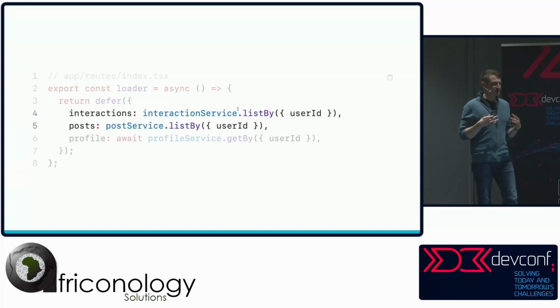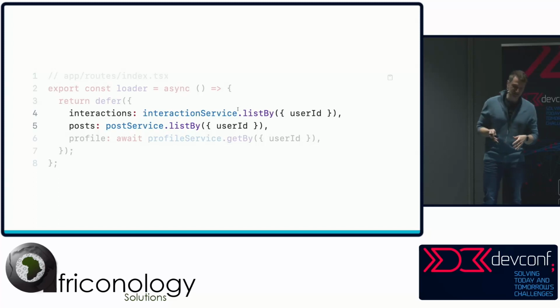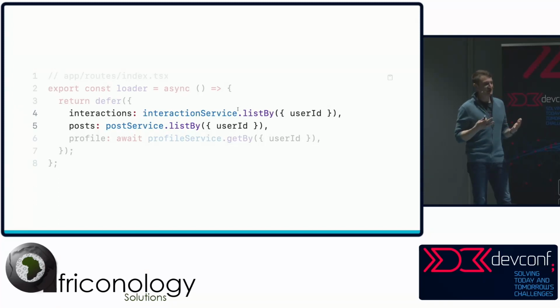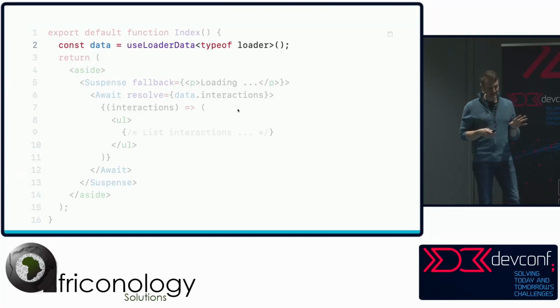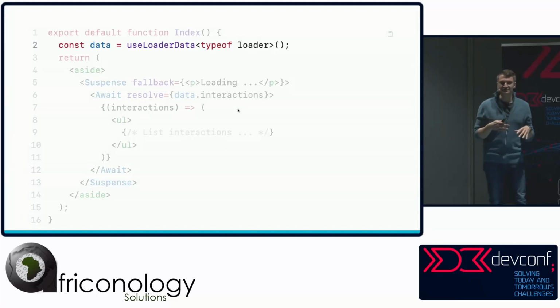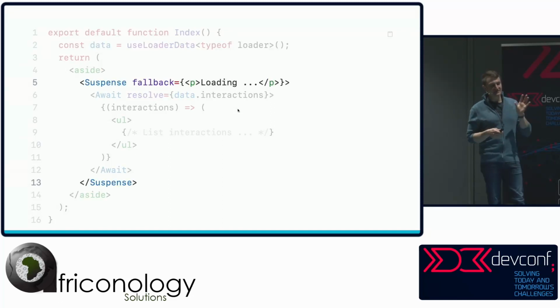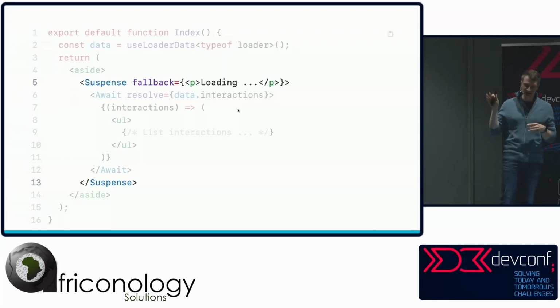But interactions and posts, so the data for the secondary content, those promises are not awaited, and we have to, again, do something like this here to show a loading spinner on the client side. So we have this useLoaderData hook, which we can use to get the data that we declared in this loader function. And then we can use Suspense to show some fallback content, in this case, this simple loading text.